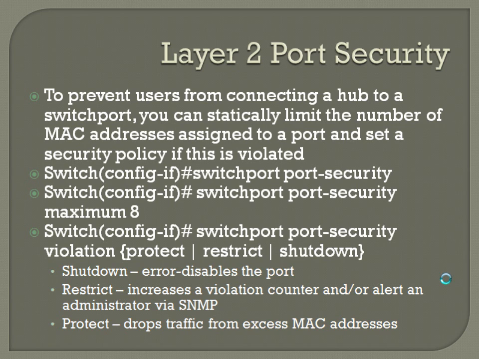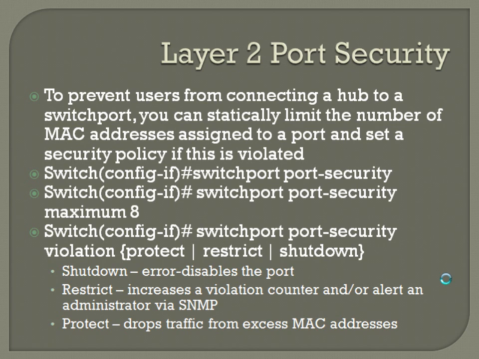They could connect any number of devices behind that, but the switch is going to see that there are multiple MAC addresses assigned to that switch port, because every MAC address that comes through that hub into that switch port, it's going to see and add to the CAM table. What this does is it sets a maximum number of MAC entries that can be assigned to a switch port, and it also sets a policy to enact if a violation occurs.